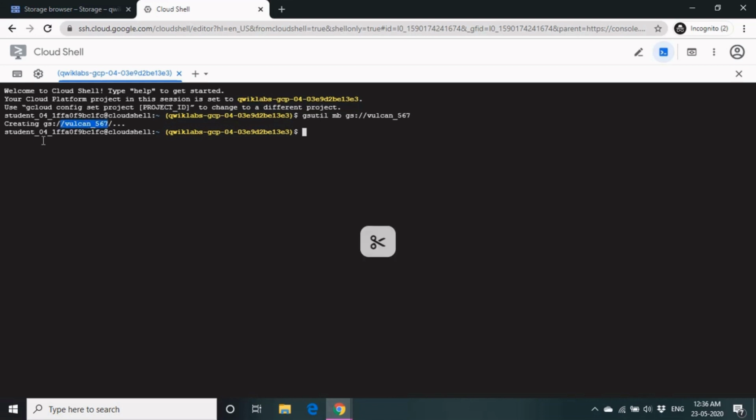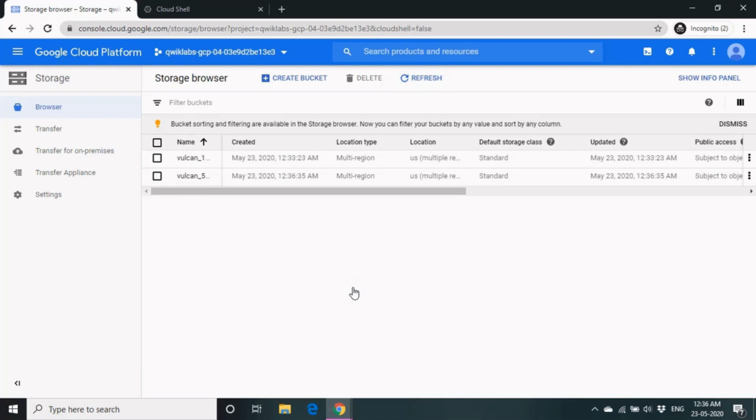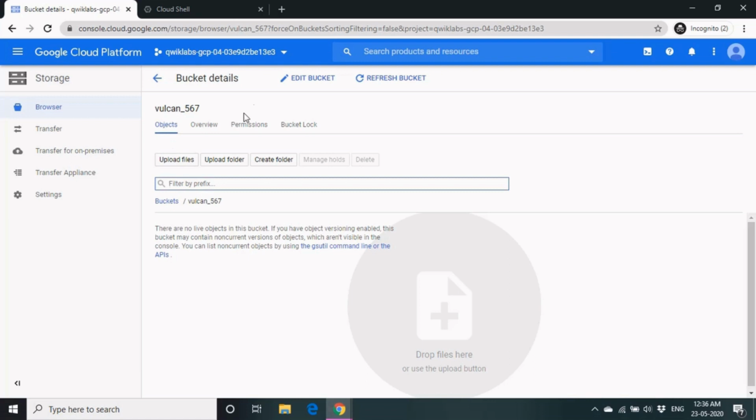So now let us verify in the console that our bucket has been created. Click on refresh. Yes, I can see here that my bucket has been created. If I click on here, yes, this is my bucket, and these are my overviews and permissions for this bucket.